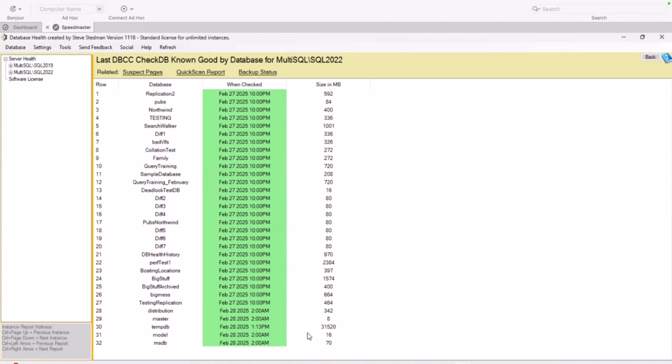So before I do anything on a SQL Server that I don't know, I'm not friends with that SQL Server yet, I always do CheckDBs and make sure everything's clean. Sometimes you come to a server where they haven't scheduled CheckDBs before, so CheckDBs never ran, or it's been months since they were run. So I always come in here and make sure it's been run recently. I look at today, it's the 28th, and these all ran last night or this morning. So from a database integrity position, we should be good.